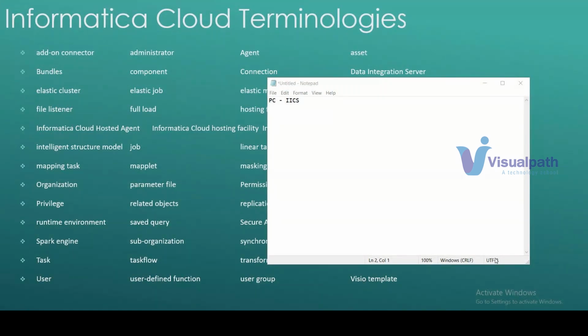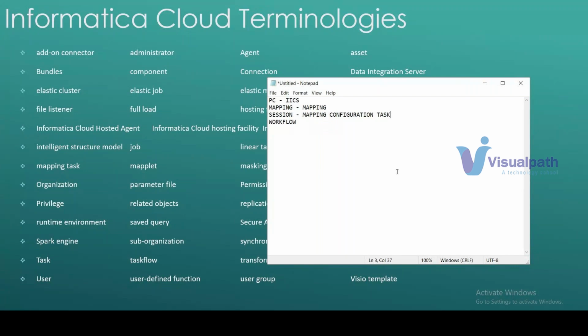Okay. So for PowerCenter, we have these components. If I begin with a mapping, once you have a mapping, you have a session, and you also have a workflow. How do you correlate with IICS? In IICS also we have a mapping. In IICS, instead of a session, we have a mapping configuration task. It's called MCT.